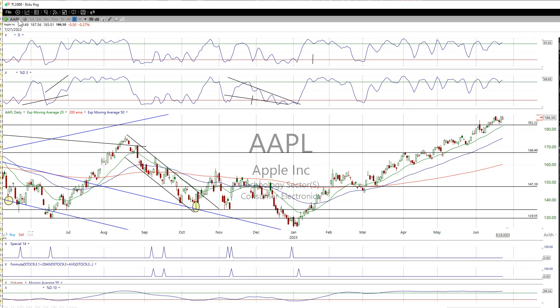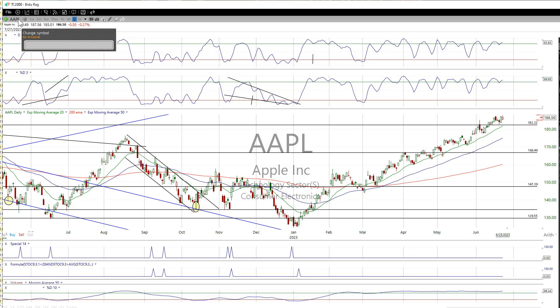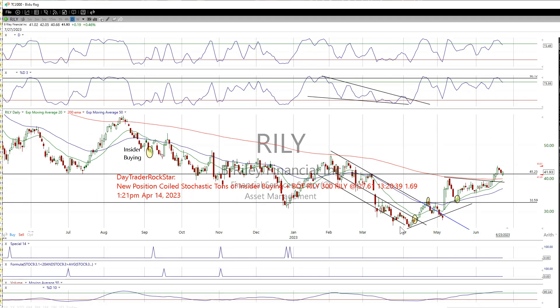Will there be some rotation? The focus over the last month was on rotation into quality names — stocks that were pulling back to their trend lines. We got beautiful, textbook bounces off those levels. I always want to focus on our top ten stocks going forward and our quality HPS setups. Some of them are still setting up — we'll review those.